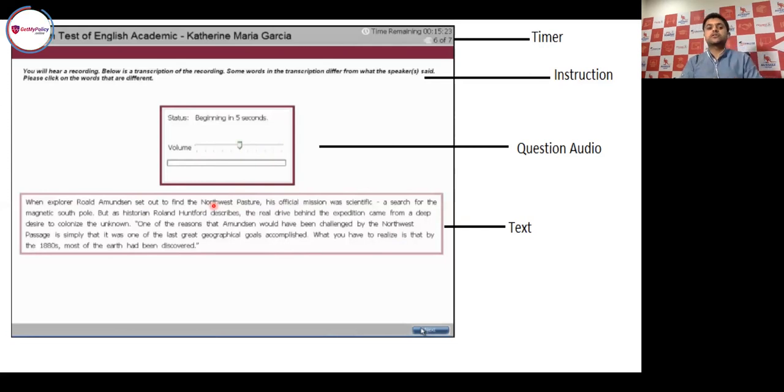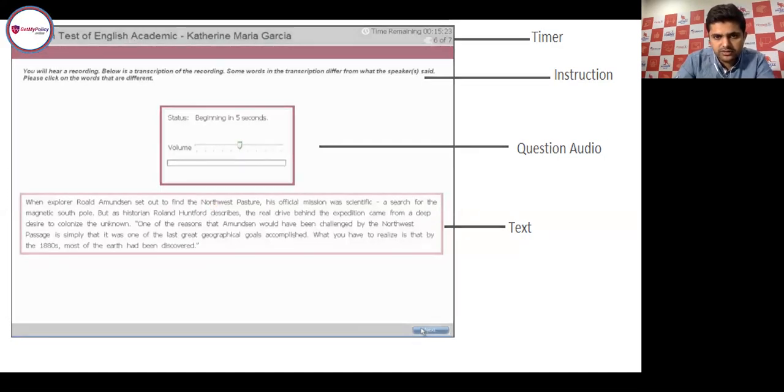Now this is a task where you can really score. If you practice, you can really score 100% marks here, and it's not that difficult to score 100% marks, and it really contributes to your overall score. So in fact, I would say that this is your scoring area. You need to make sure that you do not miss even a single point or a single mark here. The only thing that you just need to be aware about is that you don't select something that is not an incorrect word, because there is negative scoring here. So you just need to be aware about the negative scoring. Otherwise, this is a task where you can really score 100%.